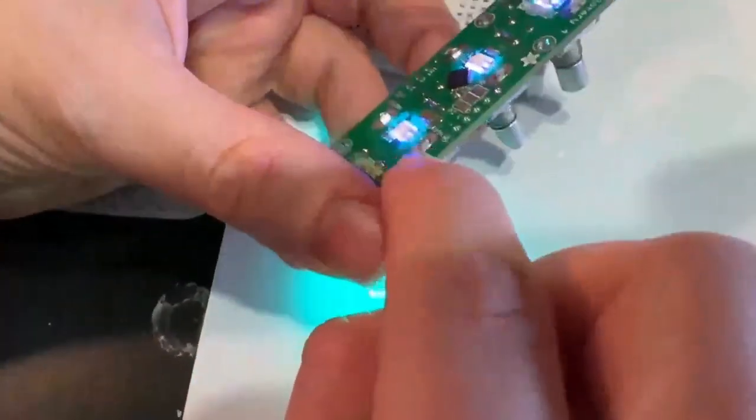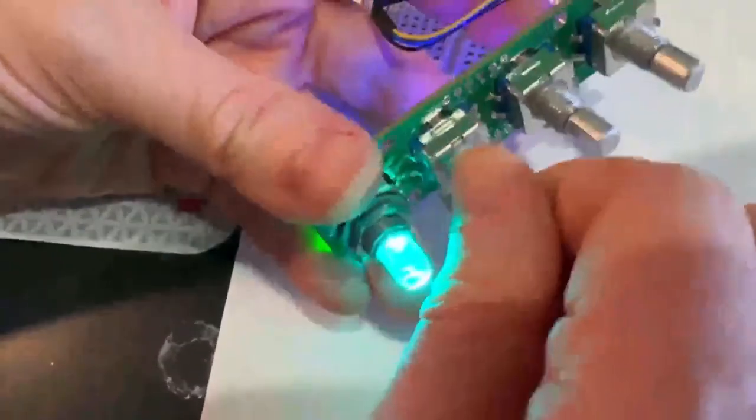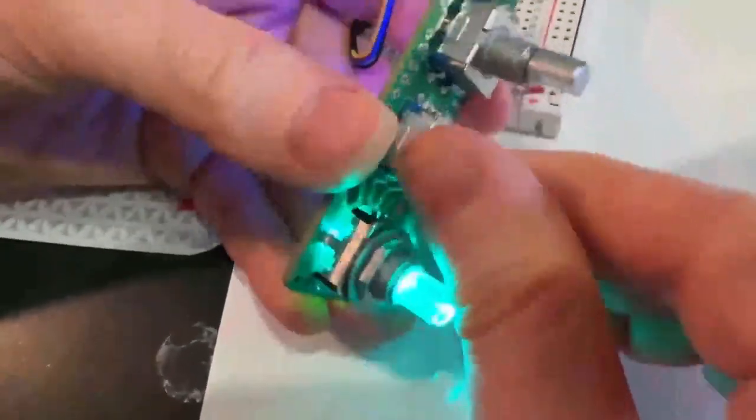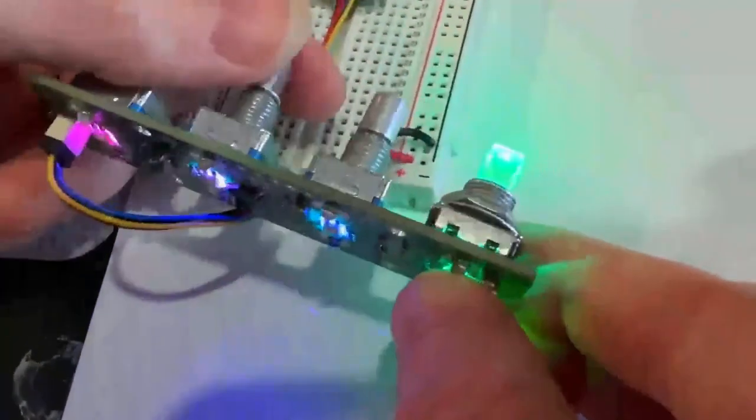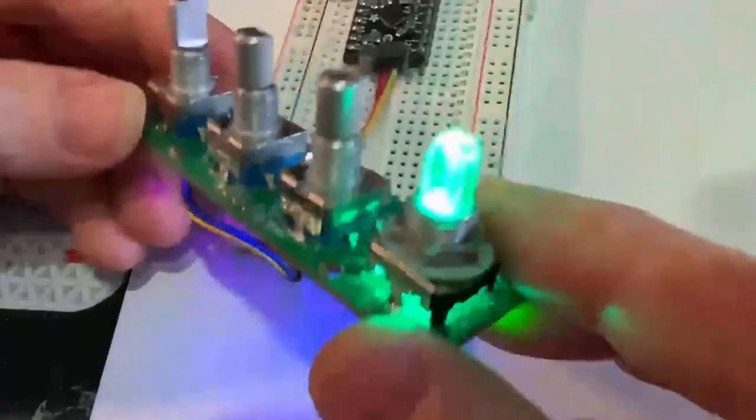I'll have the underlit reverse mount NeoPixels, even though for the most part you can't see them when you're using these low-cost rotary encoders. But with the translucent ones, it's a very cool look. All over I2C, and this demo is running on my Arduino Uno compatible over here — coming soon to the Adafruit shop.